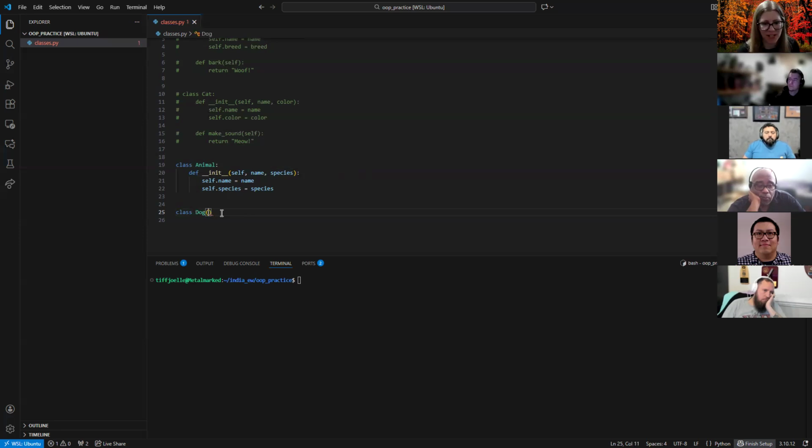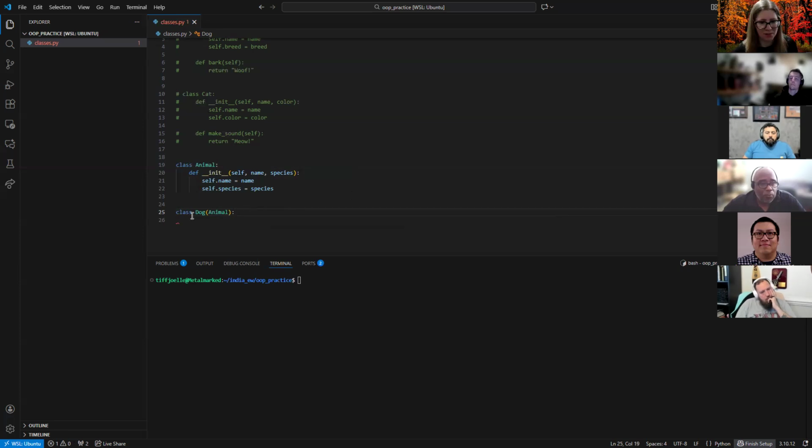How you inherit is it's like calling a function or a method. You're going to pass in the name of the class that you want to share attributes and methods with. So I'm going to say this dog is going to inherit everything from the animal class.